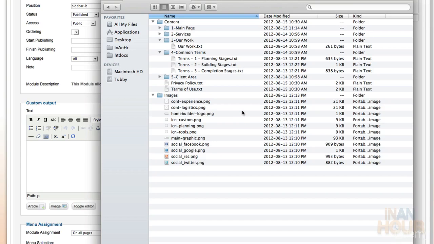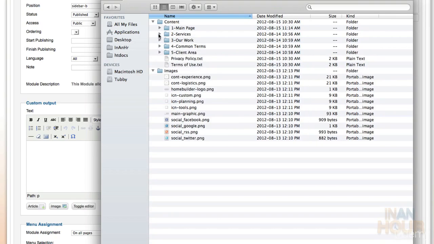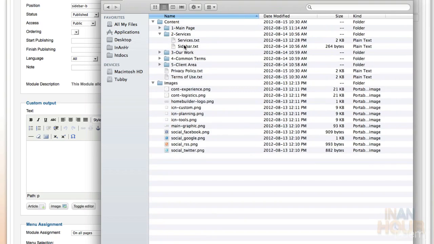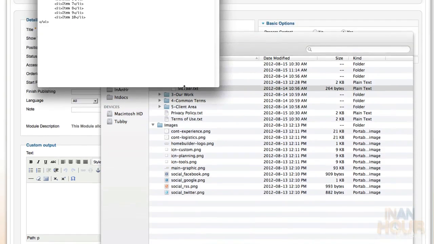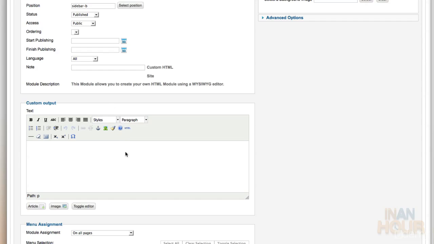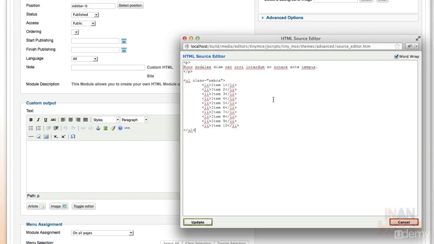We're going to go over to our corporate website files. We're going to close up these folders that we're done using here. And if we click under Services, we'll see the sidebar file. I'm going to open that up, copy the code, switch back to my web browser and click the HTML button. I'm going to paste my code in. As you can see, we've got a paragraph tag at the top with a sentence in it. And then again, we're using that unordered list with the class of zebra to make the colors alternate. I'm going to click Update.